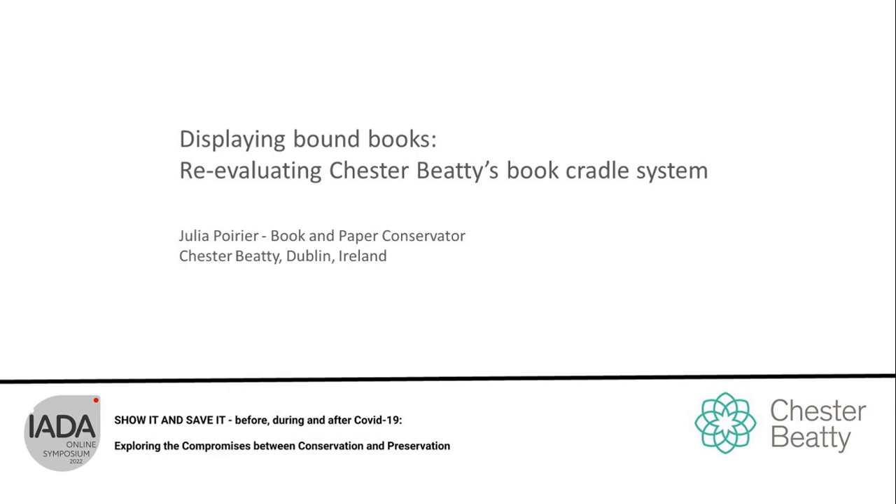In a world where climate change is at the forefront of discussions, museums can play a positive role in supporting the achievement of the UN Sustainable Development Goals. To achieve this, it is increasingly important that sustainability is embedded in the conservation and preservation decisions that we make. Some would argue that conservators are well-placed to innovate on these particular subjects, because our skill set allows us to think creatively, problem-solve, and adapt to complex situations.